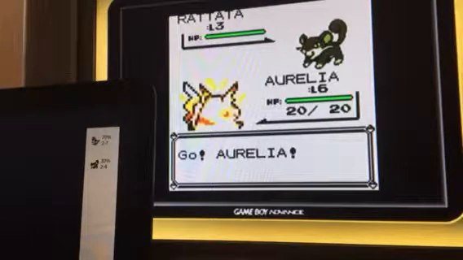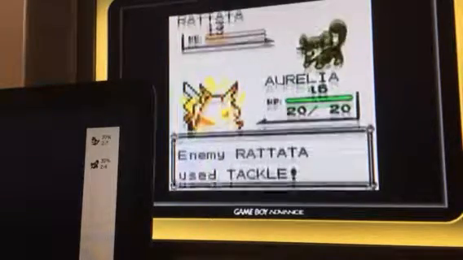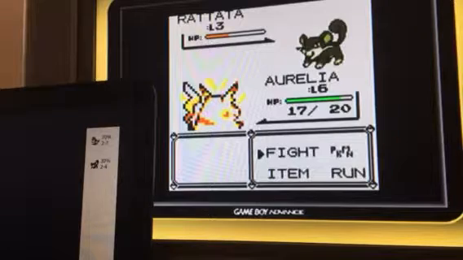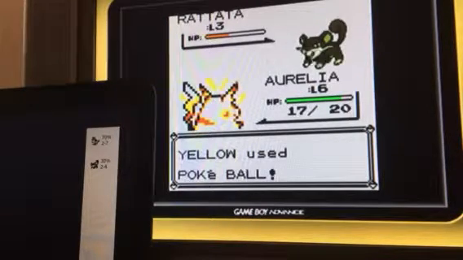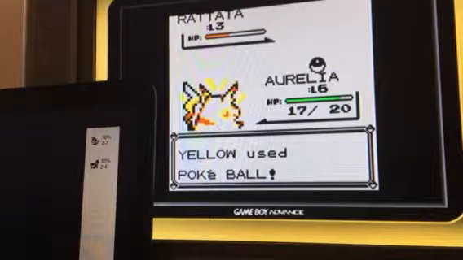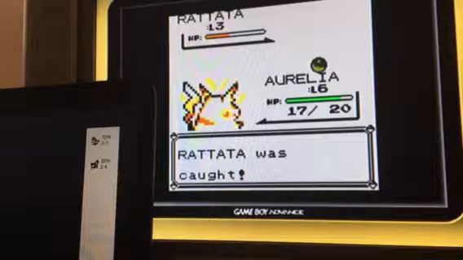So this Rattata, what I'm going to do is just weaken it a little bit, not defeat it. I'm thinking this is suitable. Now I'm going to use the Pokeball. I don't know why I forgot that, but Rattata was caught. It has to shake 3 times for it to work, but it won't always work.